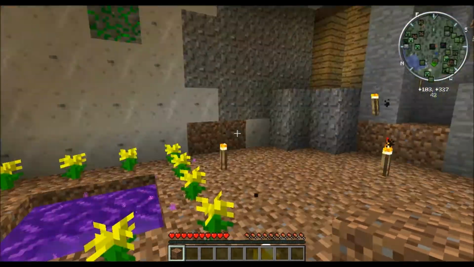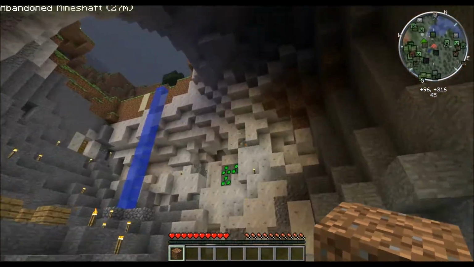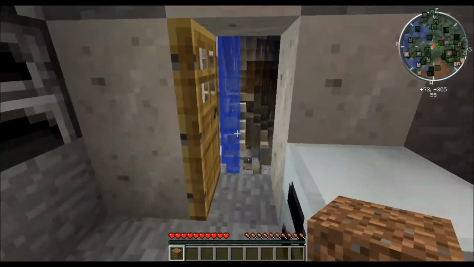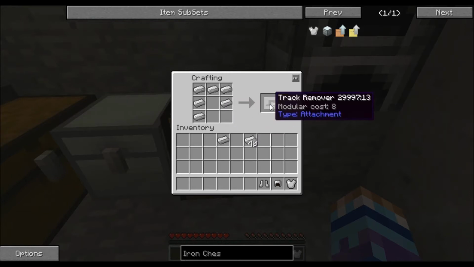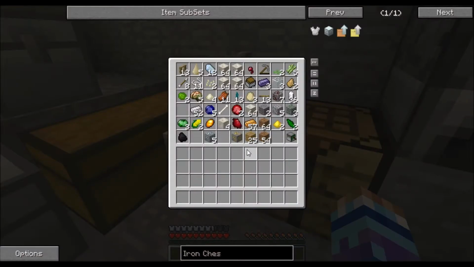And we're back in the realm of normality! It's raining out here, too. Out here in the real world. Alright, let's make ourselves some more armor, I suppose. What is this? Track remover. Interesting. Okay, armor get.